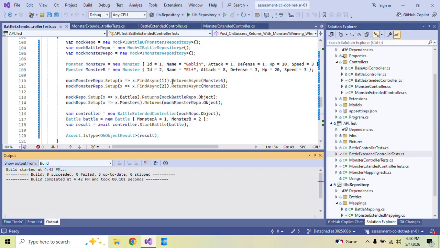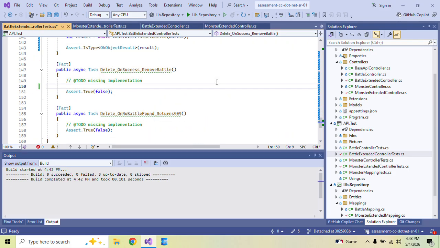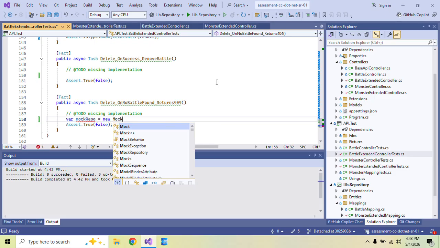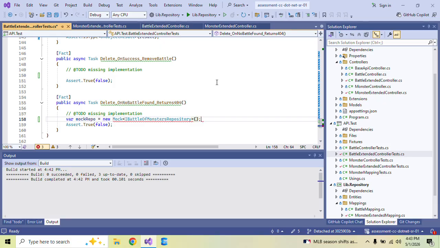So delete should do it successfully, and this one should fail to delete. No battle found. Okay. A new mock repo, as before.